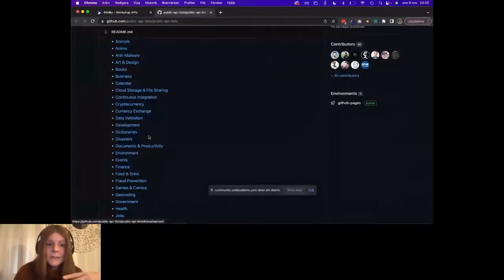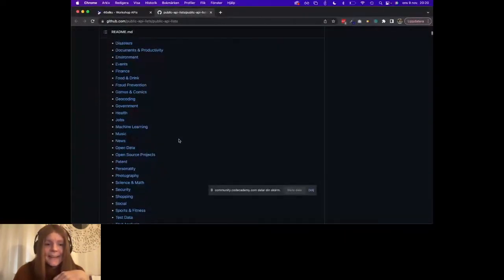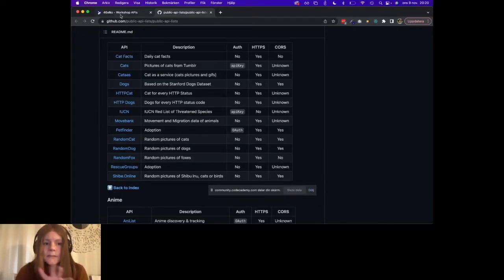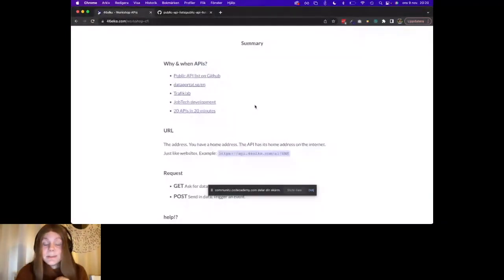You have animals, and cryptocurrency, and development, and disasters. And here, if you scroll down a bit, you can actually see how you can talk to this API, because there are different ways of talking to different APIs as well. And that's a thing that we're going to go through as well. So this is a really good tip for anyone that's trying to figure out how they can use APIs.